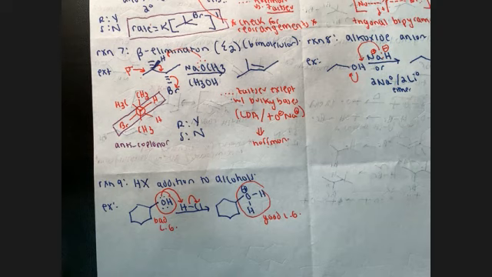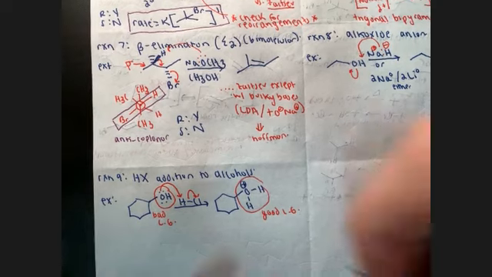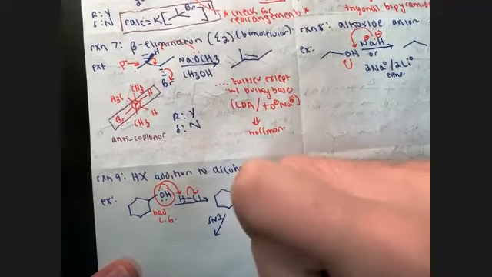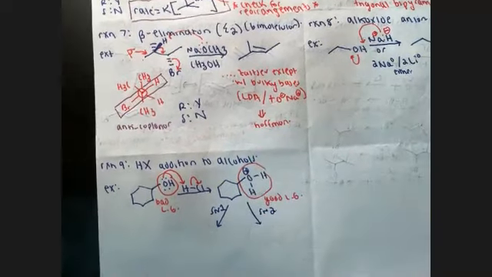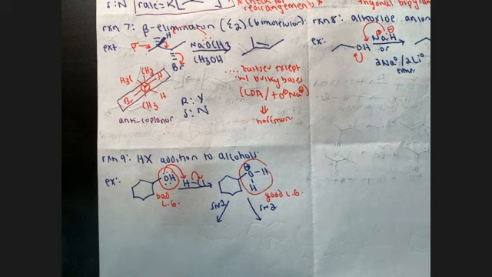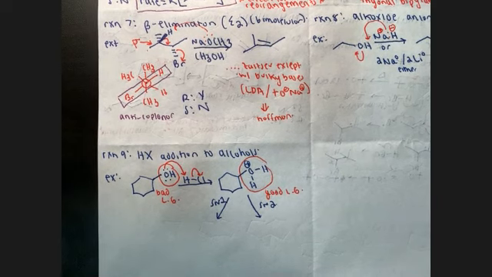So after that, you generate some chloride anion. And I use this example on purpose because now we have a little bit of competition. Okay, so we have SN1 possible, but we also have SN2. So I just want you guys to keep in mind that with HX addition, you can use it with any alcohol, and you just have to keep in mind that in terms of the major stereoisomers that you're forming, it's dependent on the substitution of your leaving group.